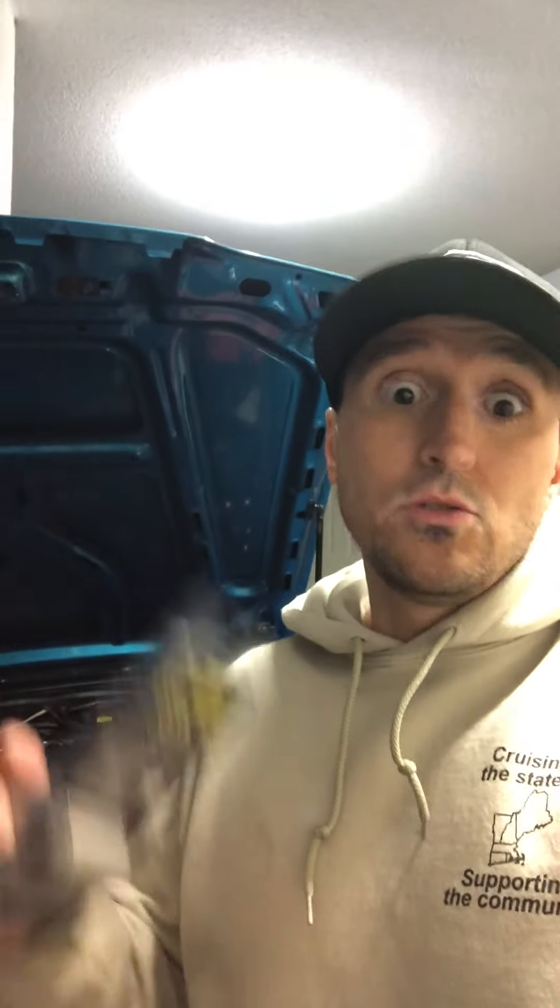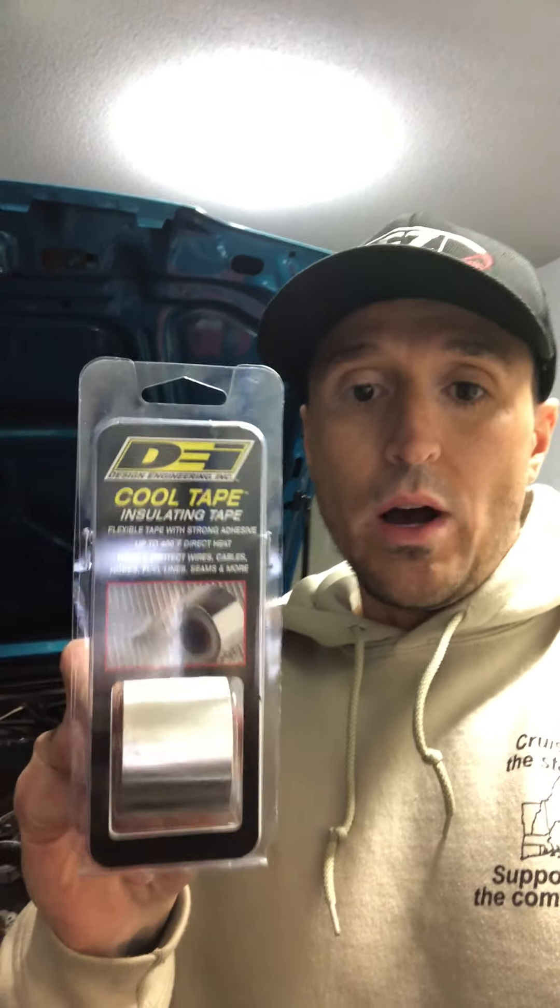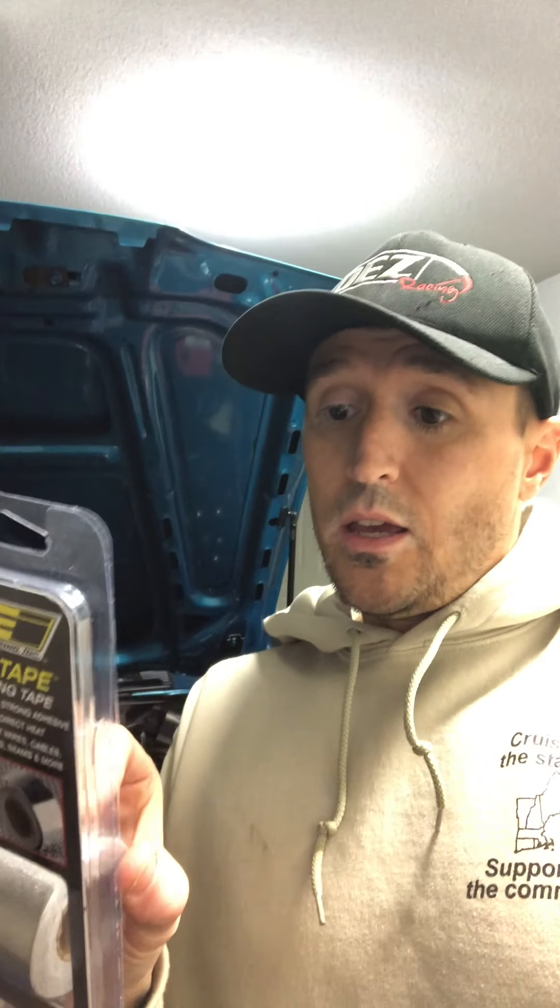So I went out and grabbed some of this — it's a quick and easy solution for small-area protection. I do recommend that if you're going to wrap something, wrap it in heat sheath — DEI makes that as well, and I used it for my fuel lines inside the engine bay. But I found a very small area, so I'm just going to wrap that power wire in this heat tape here. It's rated up to 400 degrees Fahrenheit of direct heat and protects up to 2000 degrees Fahrenheit in radiant heat — meaning the heat that radiates from a nearby item. This power wire is somewhat close to my driver's side hot header, so I said, I don't want anything to happen to it in the future.